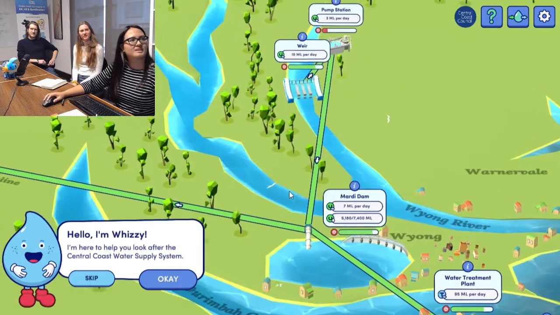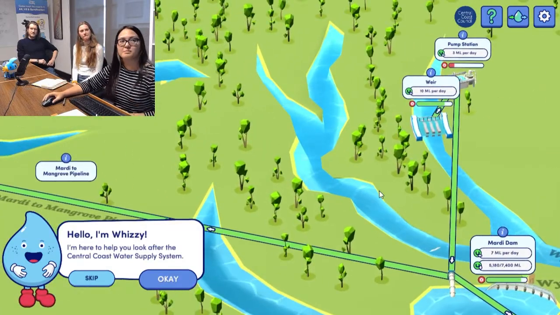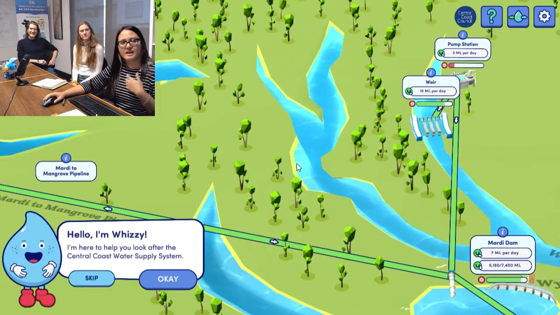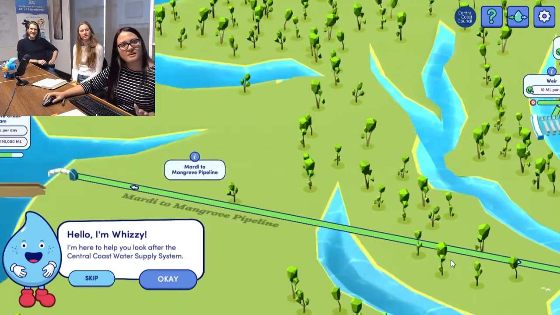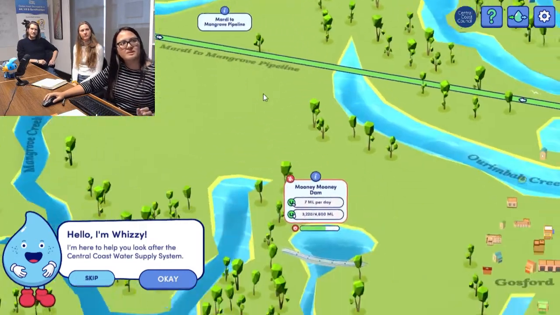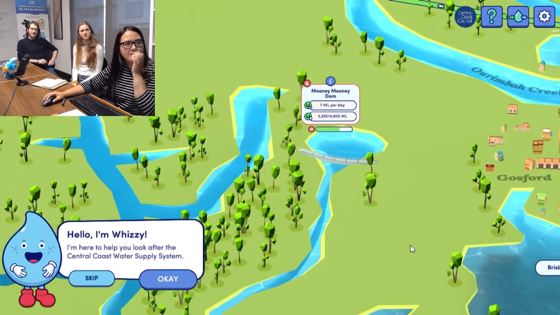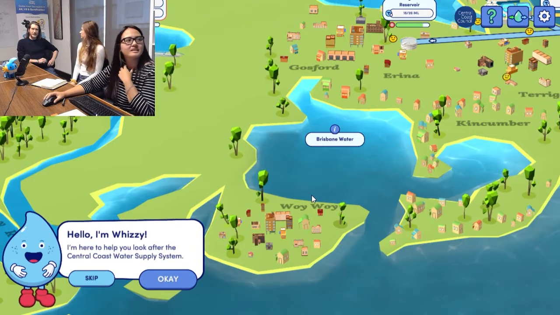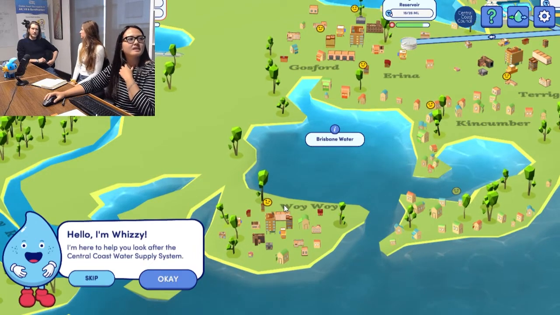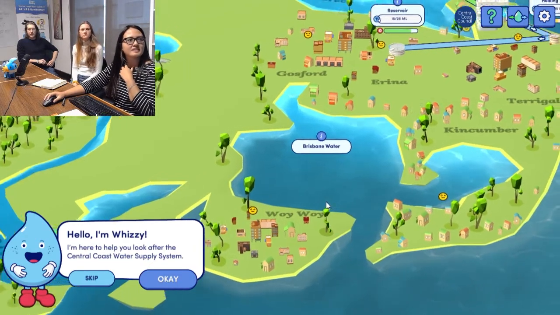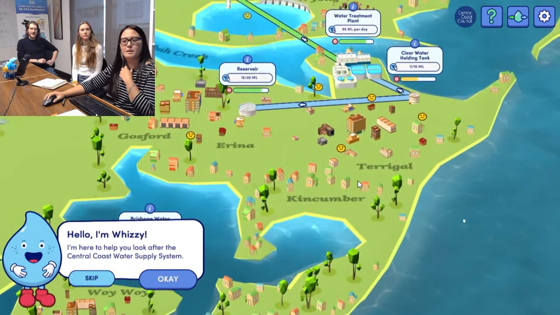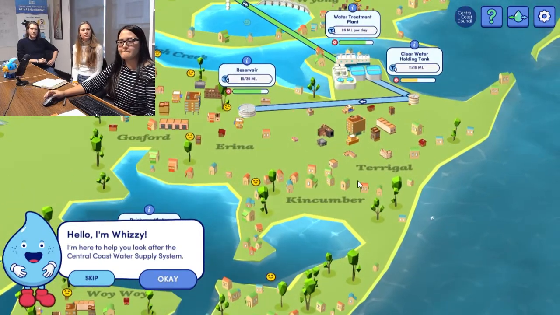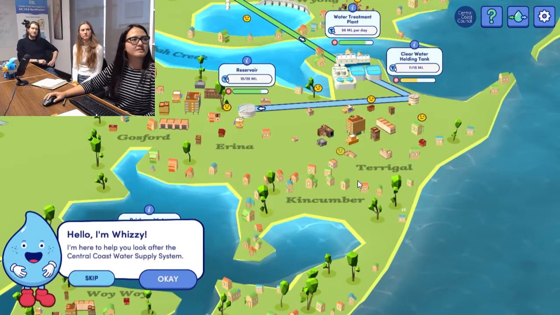This looks really exciting. Just for people out there, I haven't played this. I played it before at lightning speed a very long time ago. I don't think it was launched yet, so this is all very new to me and very exciting. Something I think is exciting is the fact that this area of the map is based on the Central Coast in Australia, so a bunch of the kids and people playing this game, it'll look very familiar to them.